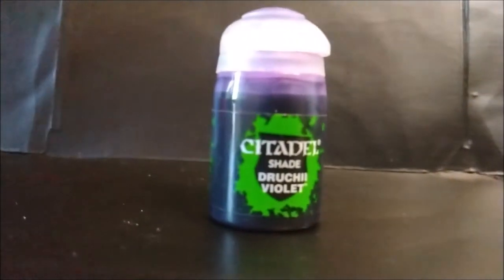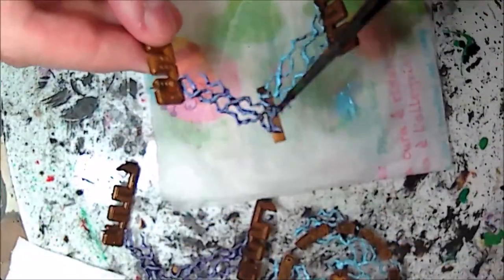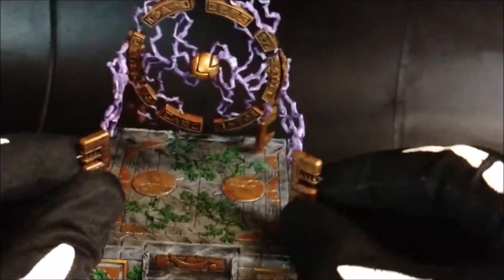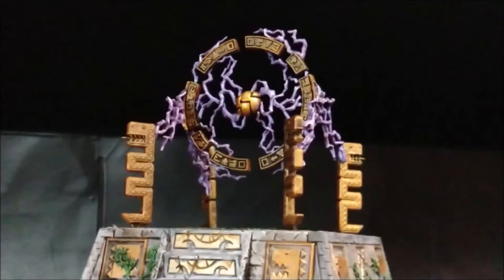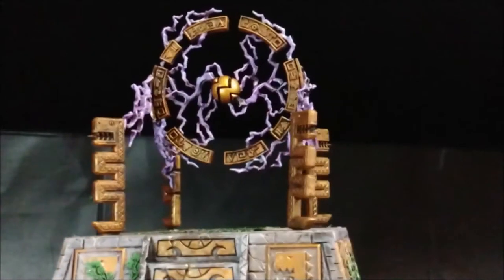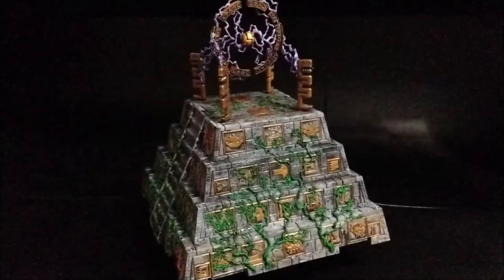And then the Druchii Violet shade of the Citadel to fuse everything together, so that you can have a nice final effect. It's up to you how intense the Druchii Violet has to be as an effect on such lightning. Anyway, I think that the final effect is quite amazing. Eventually, you can try to make more steps of sky blue and violet based on how much you want to gain this fusion or to highlight some parts. Anyway, I think that the final effect is really amazing, as you can see, and it's something that perfectly fuses all together to realize such an amazing scenic feature.